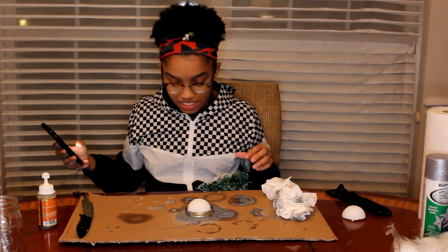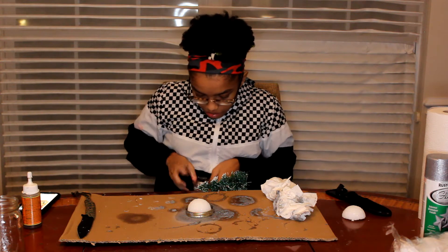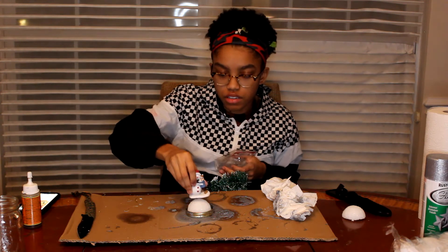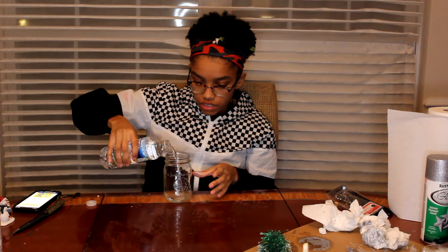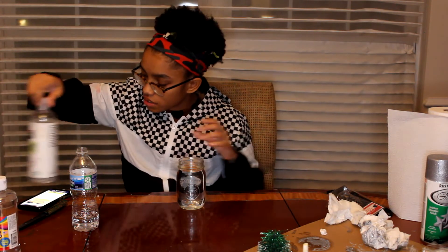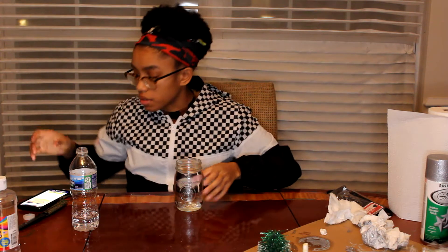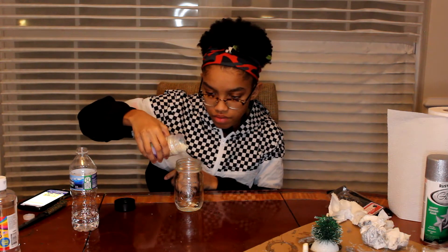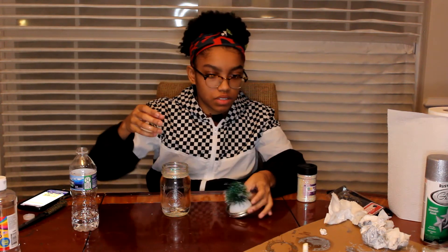Glued foam into the lid. I'm making this the best I can for the giveaway, guys. I got this little snow map — I should say Frosty. Frosty the snowman. That might not even work. We need some water. Okay, we're gonna fill this with water just like that. Got the mason jar filled. Now we need to put some glycerin in there. Put a little bit of glycerin in there, and then we put the glitter in. I'm not sure if this is a good idea, but I'm going to take a chance.